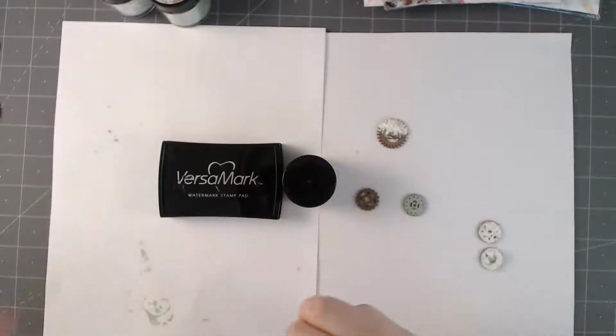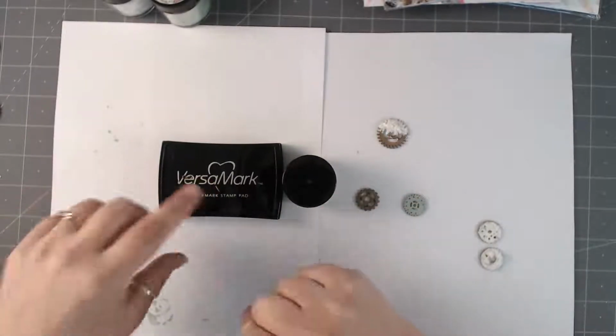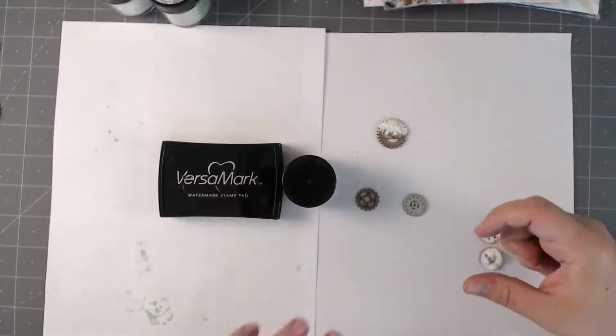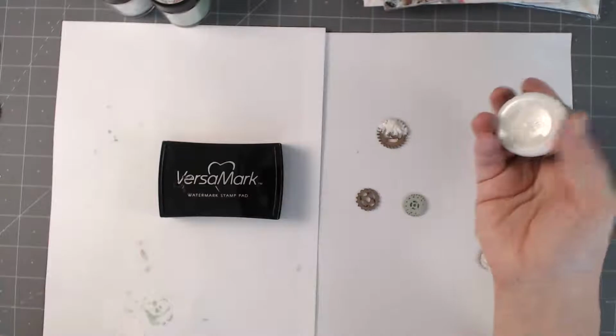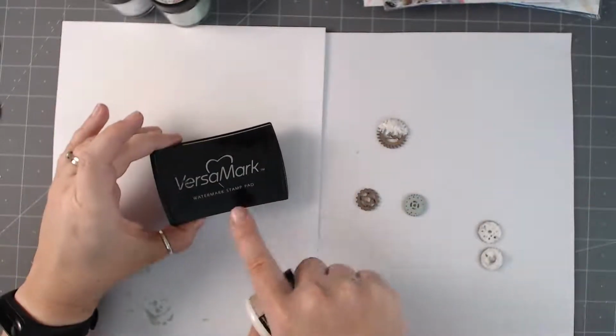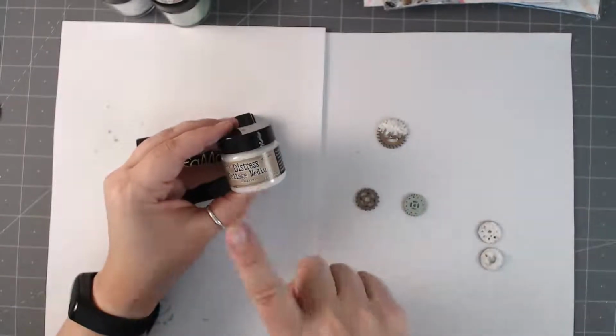It was a tube, and it looks like it's a dauber, but it had the embossing liquid inside the dauber. So you could apply it to whatever you wanted, sprinkle the stuff on. And then the whole key with this is layers, lots and lots of layers. I don't have that embossing tube, that dauber, but I have a stamp pad, which works. And I also have collage medium. So we're going to be playing with both of those.